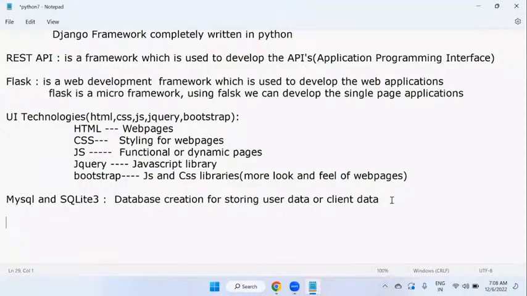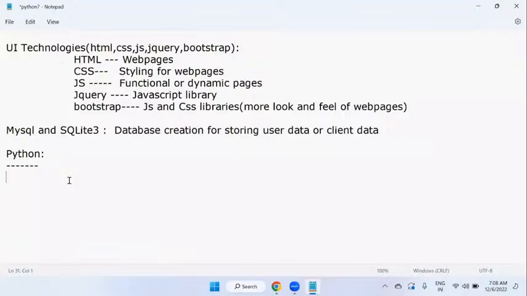So what is Python? As I said, Python is a programming language which is generally used to write the coding part for application development. And here we need to know what type of language it is. The reason is we already have existing languages like C, C++, Java, C#, .NET, vast languages which are used rapidly in every application development, like Java and C#, .NET. Those are also strong enough to build any application. But why did Python become a popular language, and why are people moving towards Python? What is the reason behind that?